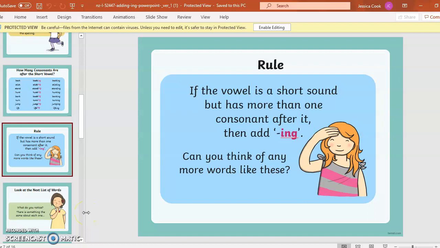I'm just going to share with you now this PowerPoint that you started looking at yesterday. So we're looking at adding the ing, weren't we? But I didn't want to carry on going with that because I thought it might be too much to keep going, and we've just got to take it a little bit at a time with this learning, okay? Because we're at home and it's quite difficult, and I know that, okay? So I want you to just try your best with it and see how we get on.